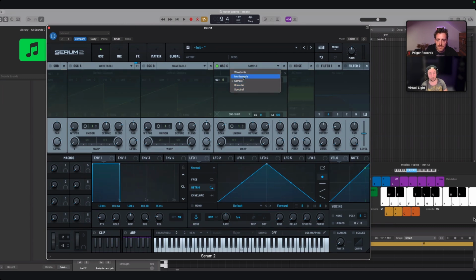I haven't even had the chance to explore this, but this is going to be fun. I already have some ideas, and I'm very excited to muck around with that multi-sampler because that could be super cool.